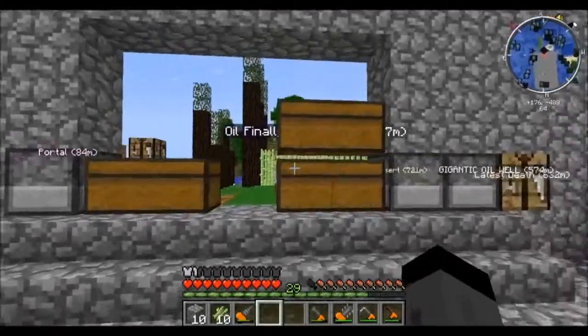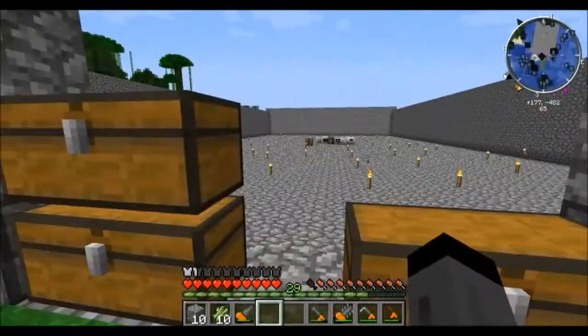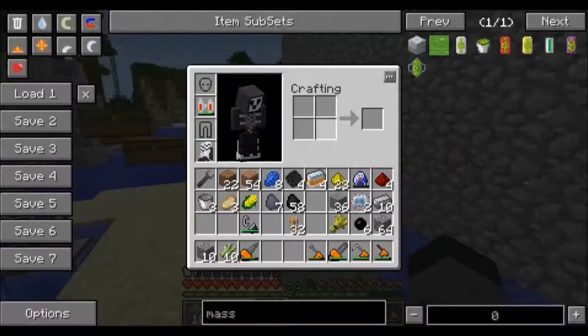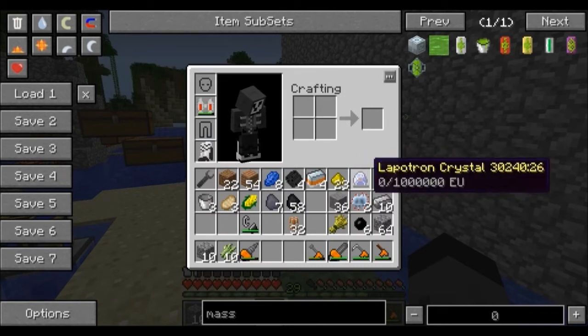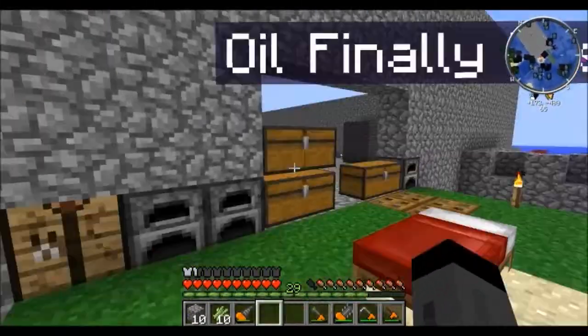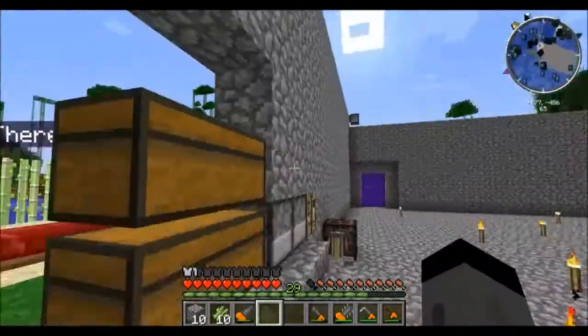Alright, hello everybody, Matamoto back here again, and this time I'm going to be building a compressor and a mass fabricator shown right here. Now, you may notice I already have a Lapotron crystal and mixed metal ingots and raw carbon mesh in my inventory and two advanced circuits, which I was working on, and then I decided to start recording because why not?